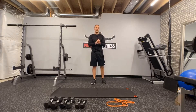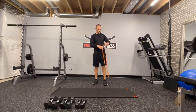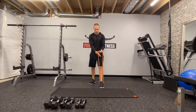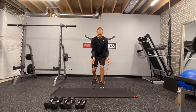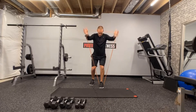Instead of the PVC pipe low trap raise, you can do this with body weight — just your arms — or with dumbbells. Today I'm going to show you how to do it with your bungee, just adding resistance. You can go one foot under the bungee for minimal tension. Square up and get set in that slightly hip-hinged stance, palms up, arms up, just like you do with the PVC pipe. Let's go 10 repetitions. One, two, three, four, five, six, seven, eight, nine, and ten.